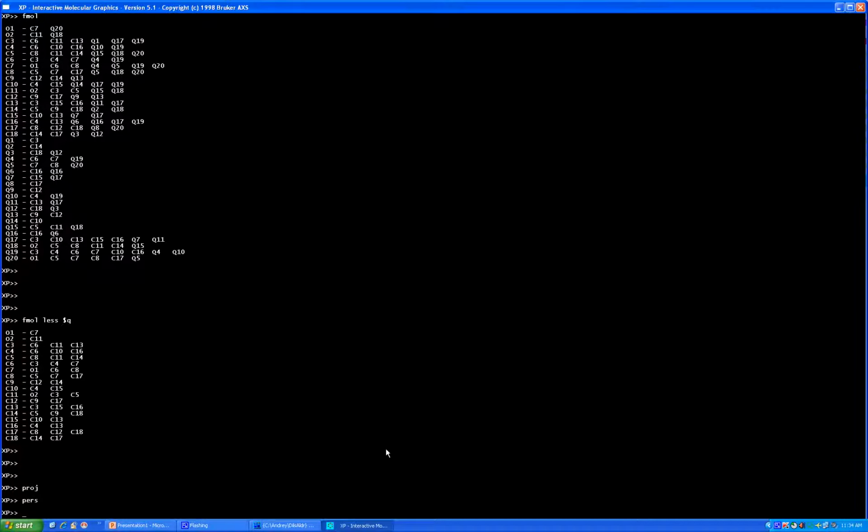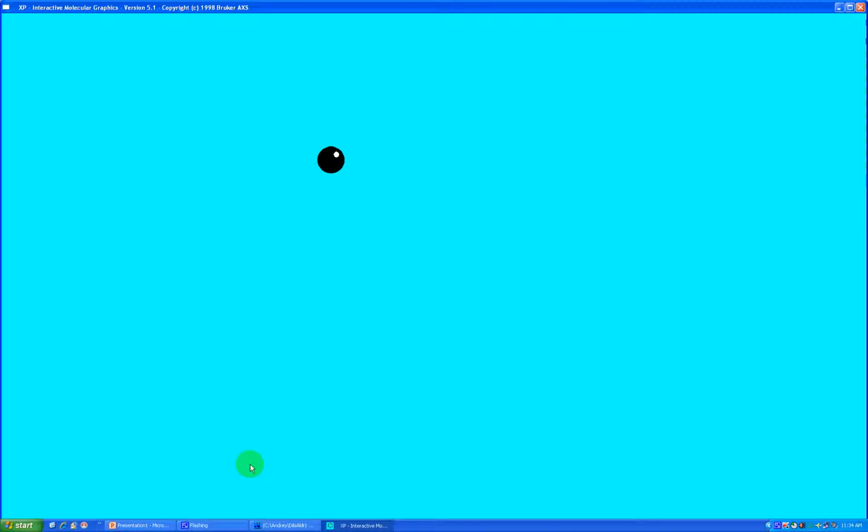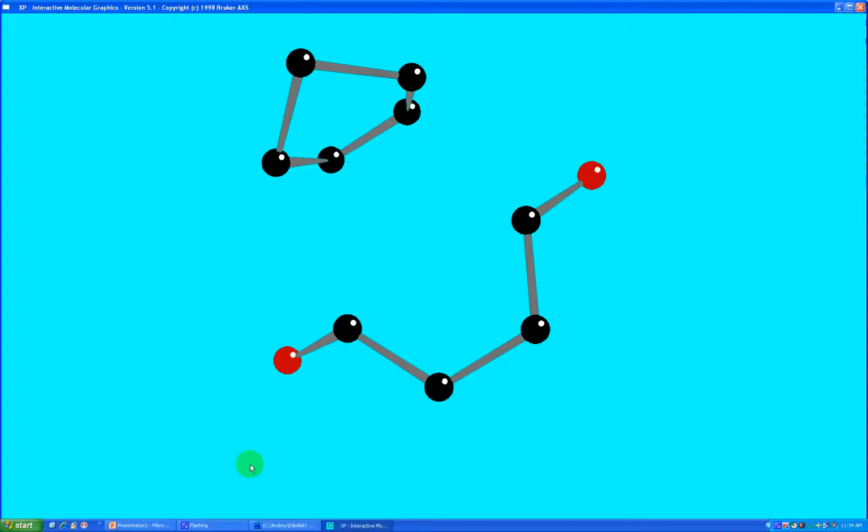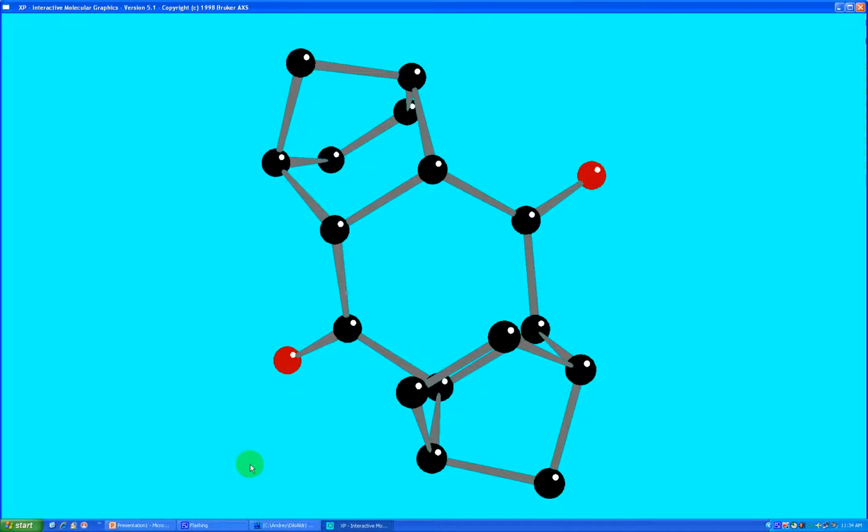Let me try pairs again. No, it's still slow. But pairs is a really nice command which allows you to see your model in ball and sticks. Usually it happens fast if you don't do any video recording on the screen.